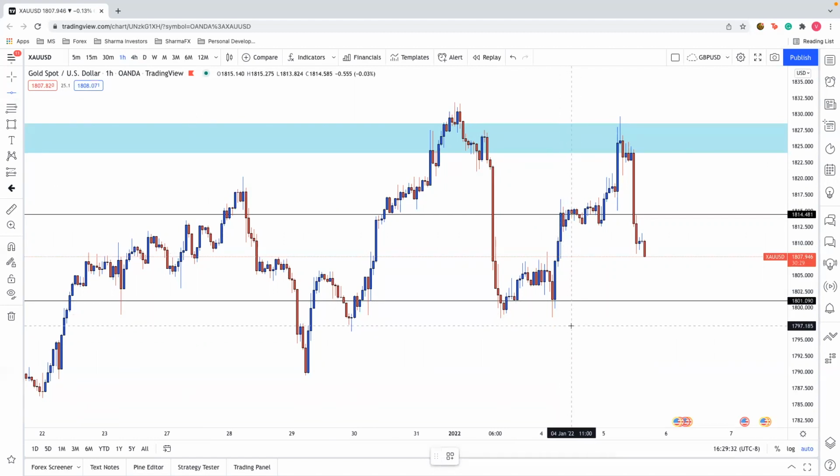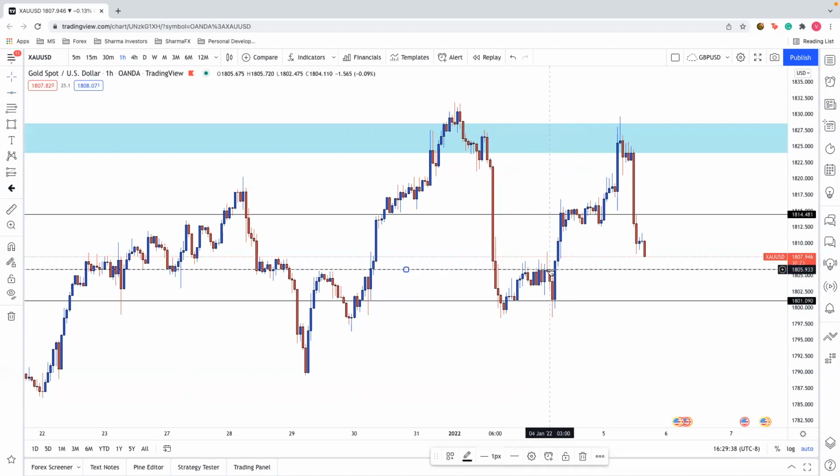I have my support level here at 1801. That checks off here on the hourly time frame as well. So all of this is consolidation. This is not a zone that I want to trade in. If I look to the left, what's happening here again? You've got resistance, you've got support for all of this consolidation, you have support right here, and it's cutting right through all of this consolidation. So that tells me that this is a very important level for me personally.